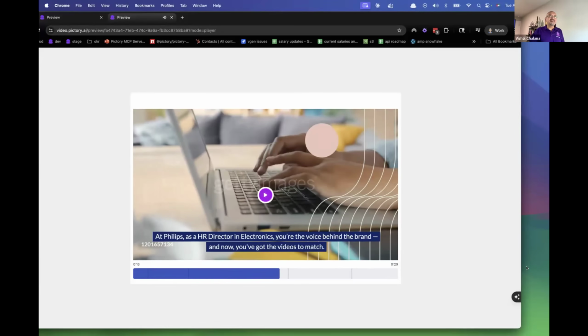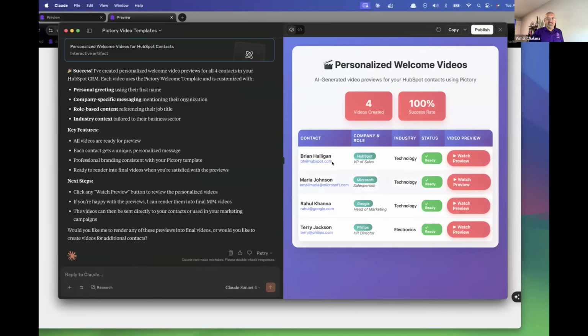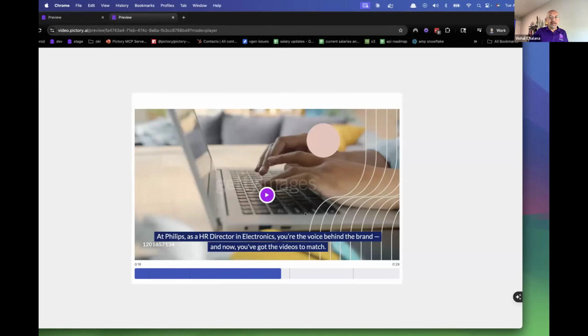So this here only has a few variables that changed, as you see, and this was all based on data being picked from HubSpot. So the title, the company name, the industry, all of these were picked and replaced in the final video preview that you see. But it can be a way more complex thing. It can have a lot more variables. It could be data coming from HubSpot, which would have so much more data that you could actually put in this video. So fully personalized videos created within minutes.